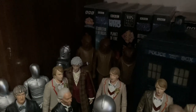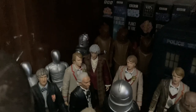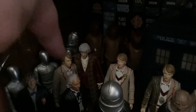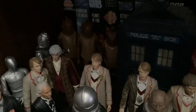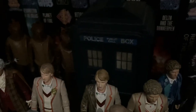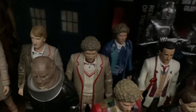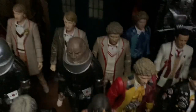Coming down to this shelf, which is the final shelf of my Classic Who - at the back you can see I've got the Silurians from Warriors of the Deep. I've got a nice little representative of the Five Doctors here with the First Doctor, the Second Doctor, the Third Doctor with the Fifth, and two Raston Robots with a Cyberman. Then of course we have a Peter Davison figure from the Awakening, the Caves of Androzani TARDIS set, and then of course my custom figure of Colin Baker in Peter Davison's outfit to make a regeneration set.